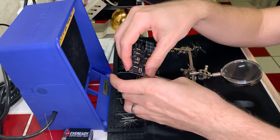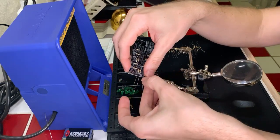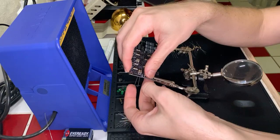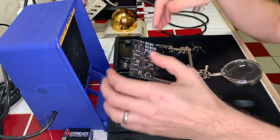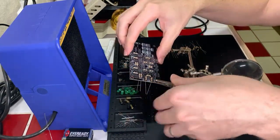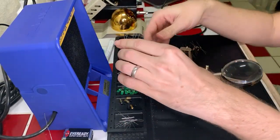oh, calibration, right? Braid is the way to go. Solder suckers suck, but not in the good way. Yeah, I feel a little more comfortable with braid, personally. Okay, so we got those four leads on. Let's go ahead and just get these soldered down and get them out of the way.